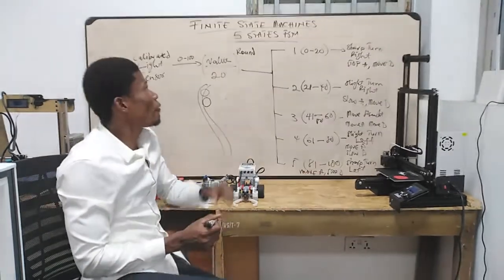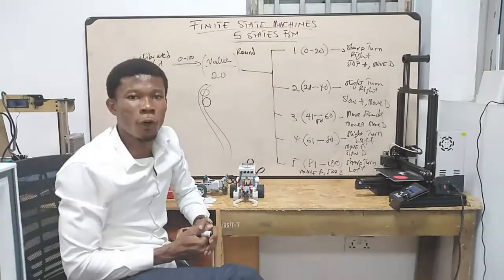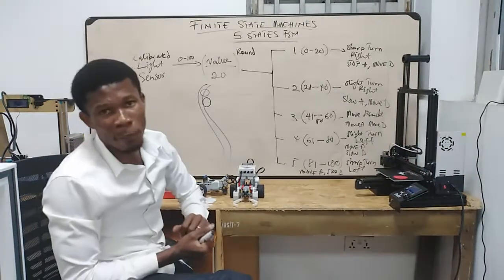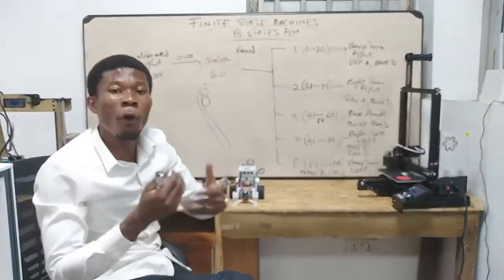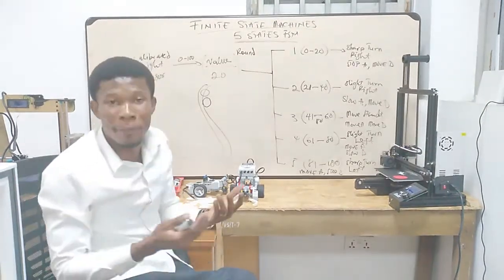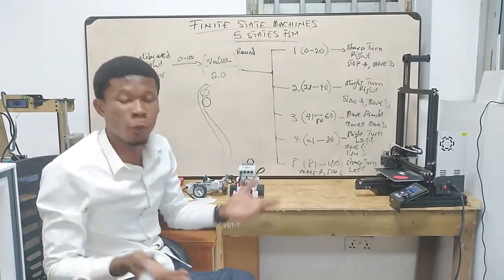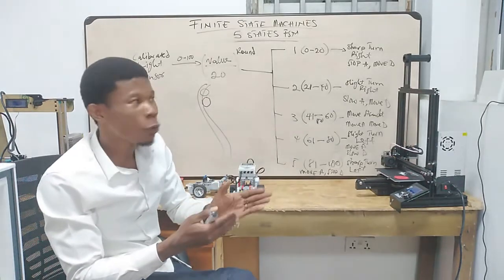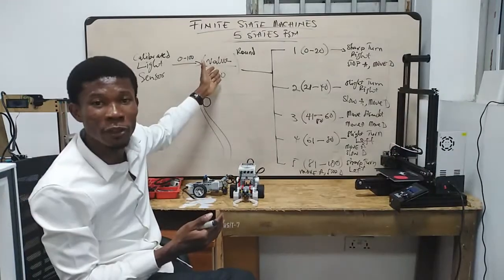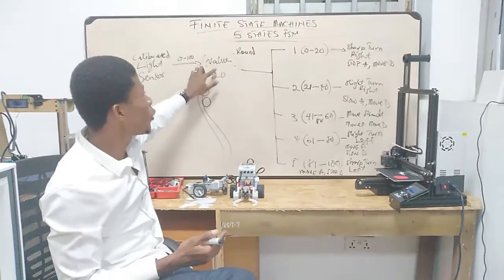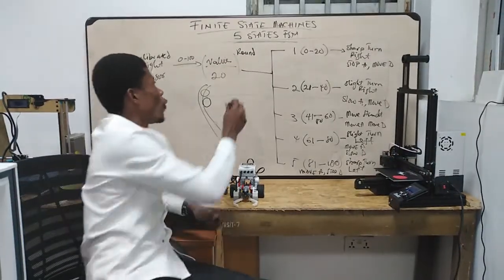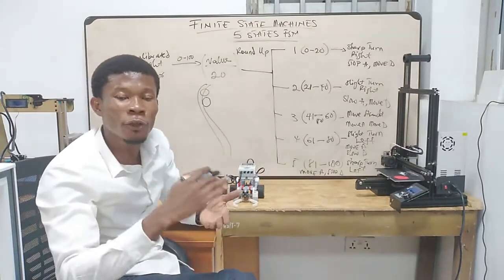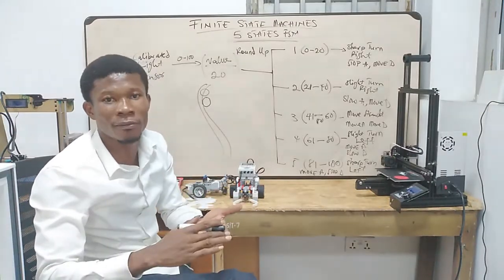So here we have a 5-state finite state machine, or a 5-state FSM. It gives us a more gradual navigation because we have more control. So you can go ahead and implement a 10-state FSM, a 20-state FSM. What you are doing here is taking analog values, which are a continuous range of values, an infinite number of values. You are using division and then rounding up or rounding down. You could use any of them. You are digitizing the values into discrete values.